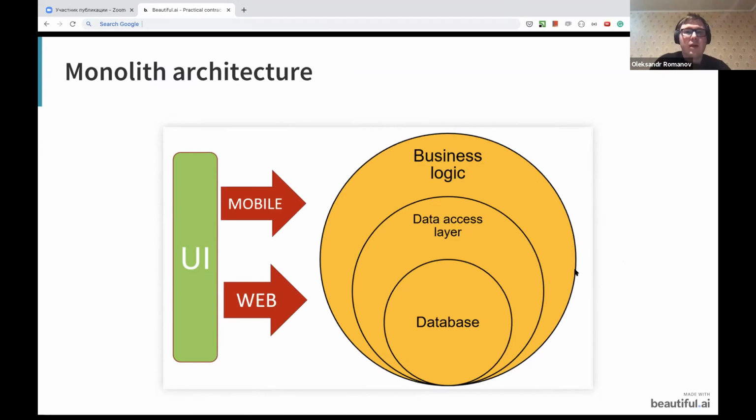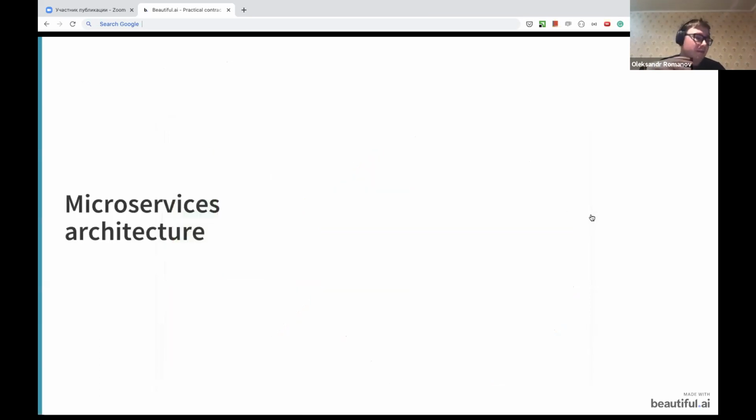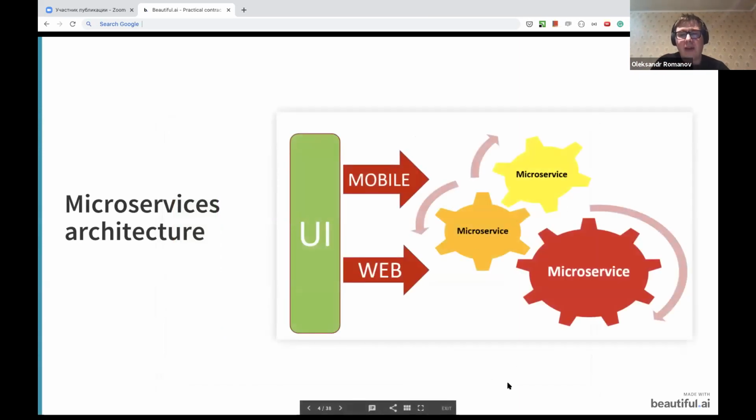But as application complexity grows, over the last 10 years or maybe a little less, a lot of existing products are rewritten using another approach to the construction of the backend: microservices. The main idea is that instead of a huge monolithic backend which serves all of the requests, we have a lot of little services, each of which does one main thing.